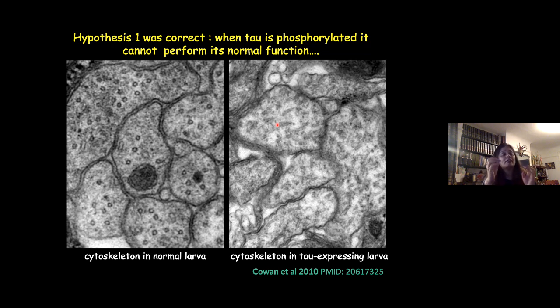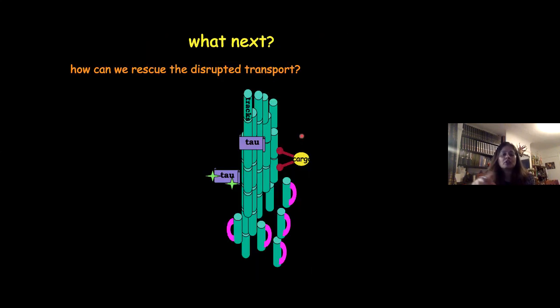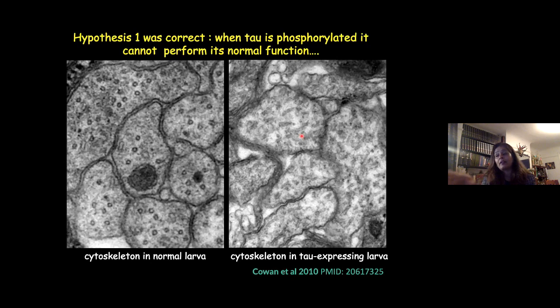And imagine if this is true and you can extend it to the brain of someone who has Alzheimer's disease, then at those early stages of the disease, when the tau in those circuits is abnormal, those people with Alzheimer's disease potentially have very broken down cytoskeletons in their neurons. And so this is very likely to be a real result. I haven't got the data here, in fact, I haven't got the time, which is why I didn't include the data. We looked at what the consequence of having abnormal tau was in that animal.